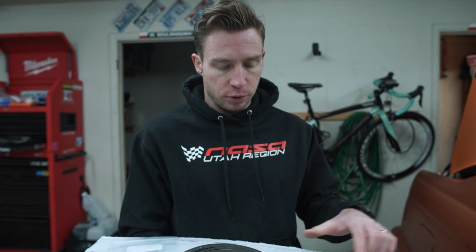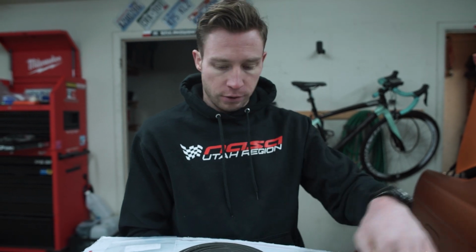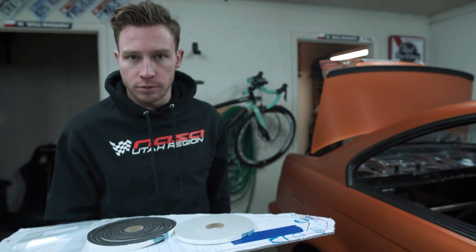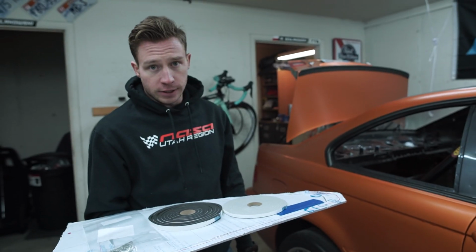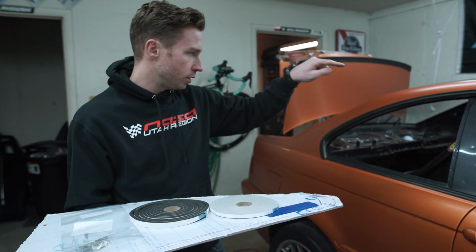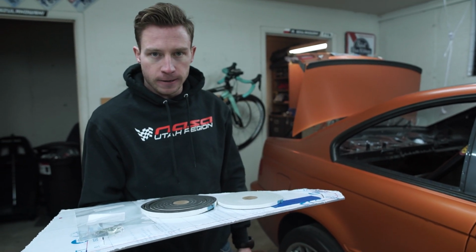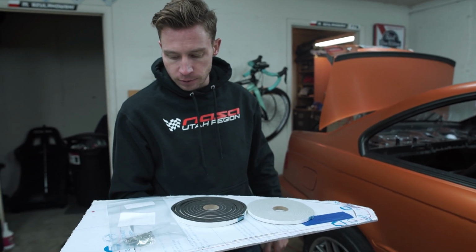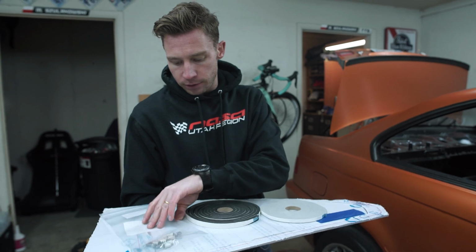So as I know, there are three ways of doing it. Most people use just rivets. So they drill holes in these and in the car, and then use regular rivets. The other option is self-tapping screws. So they just use regular screws and use as many as they want, and screw the window straight to the body. And the third one, the one that I'm gonna do today, is Rivnuts.